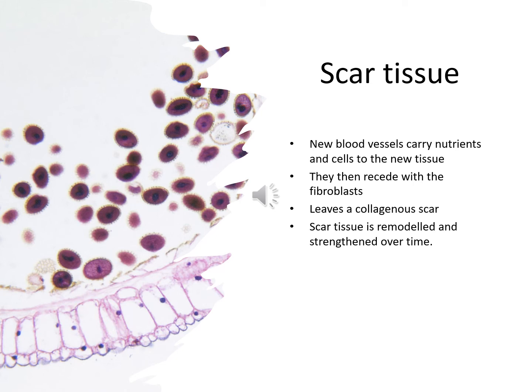What's going on here? Right, so I've given a little bit of background here. New blood vessels need to form, whether they're capillaries or bigger than that, to carry nutrients and get cells to the new tissue. They then get those fibroblasts, but the rest of the process doesn't happen. So it leaves a scar, and at this point when it first happens, the scar is just collagen, and hopefully the scar tissue can be remodeled and strengthened over time.